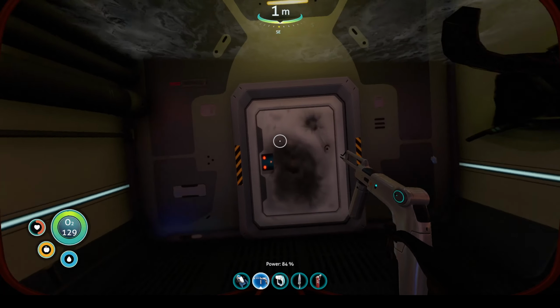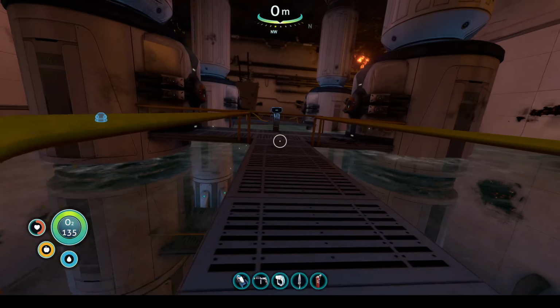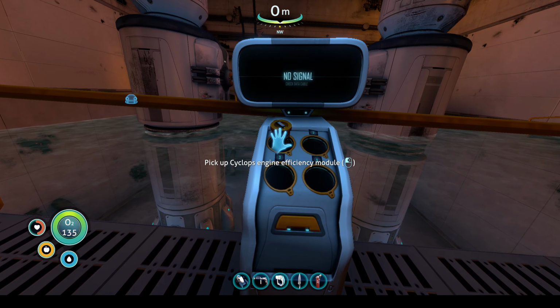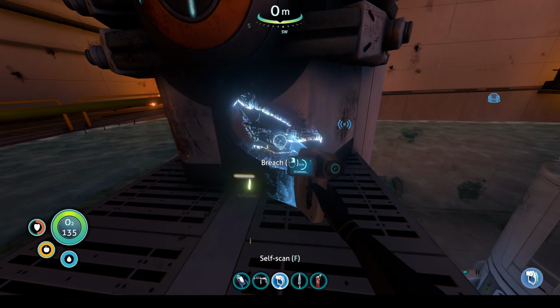Oh, I don't think we can actually get through here. No, I need the laser cutter. Oh, I'm going to have to come back. Whoa. So is this the engine room? In engineering right now. Cyclops engine efficiency. Right. Breach.